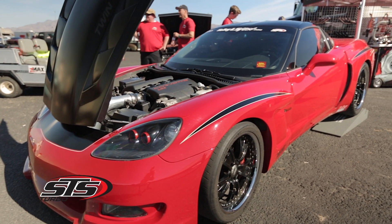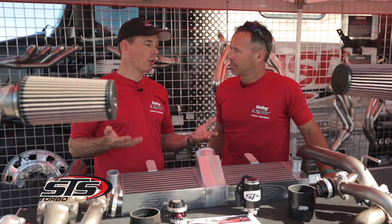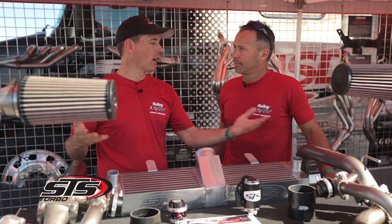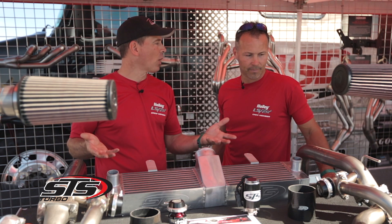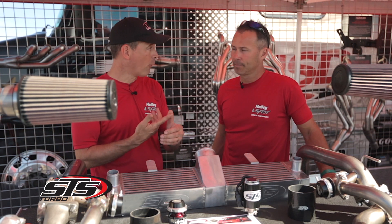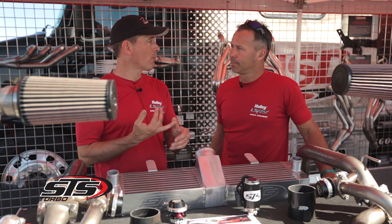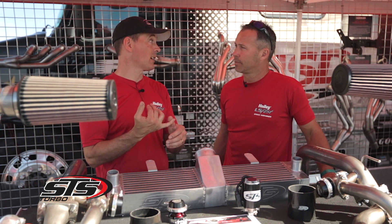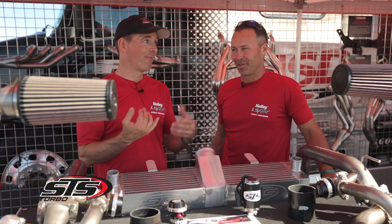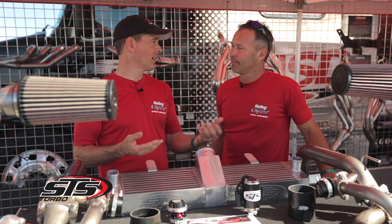With this new joint partnership, what can we get through Holley and STS right now? This partnership has been awesome. Holley has such amazing fabrication capabilities that we're changing all of our kits over to full stainless. Initially right now we have the C6 Corvettes — all forms of those C6 Corvettes pretty much — and then the C5 Corvettes as well. The fifth-gen Camaro is coming right behind with the V8s and the V6. We have a killer V6 application — I just finished one up over 400 at the tires out of a V6. We've also got our single and twin universal kits available right now.